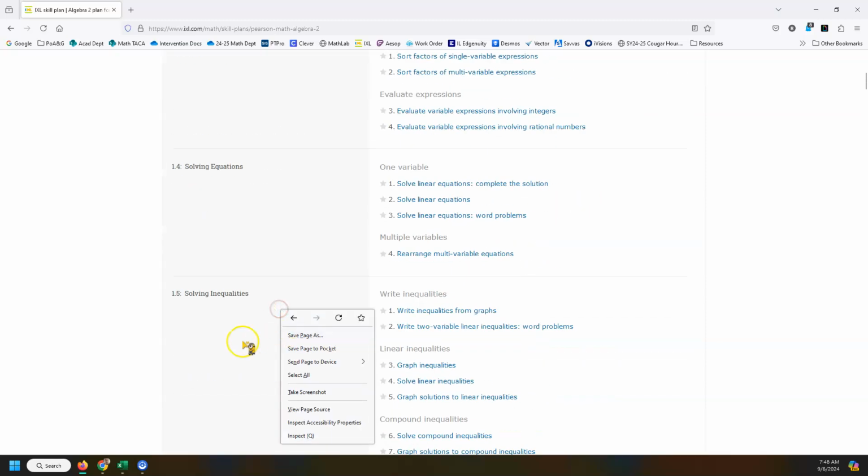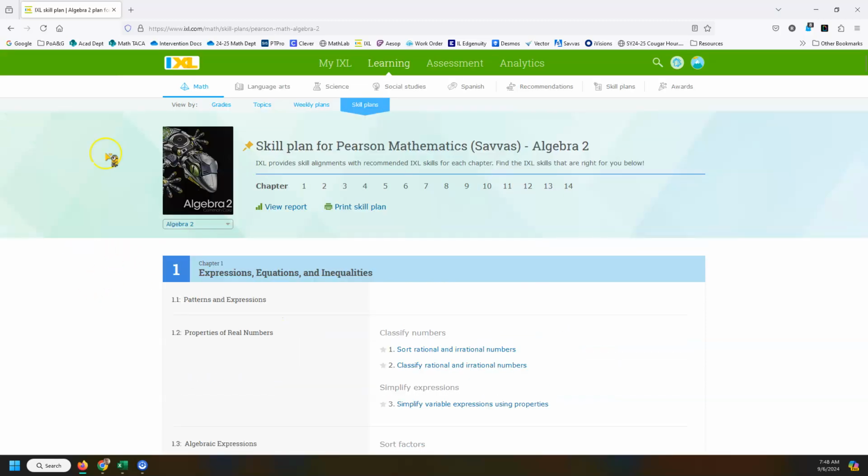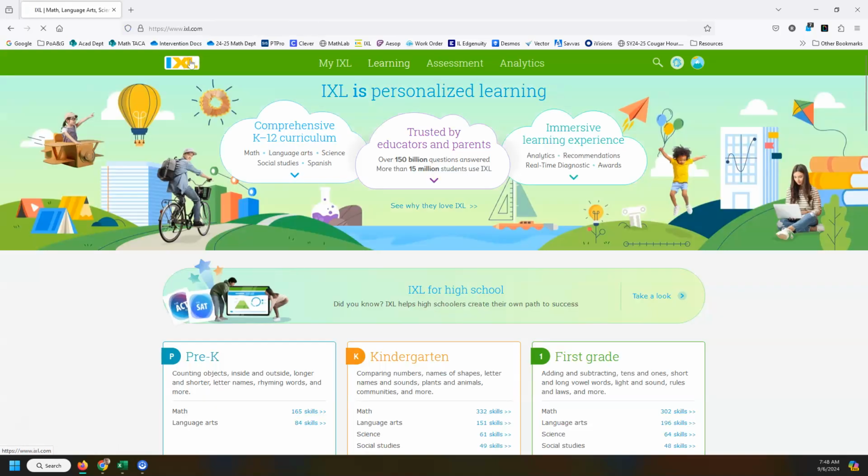So let's start with possibly using IXL as a resource for lessons, because I'm pretty sure that some of us are getting anxious about preparing another thing for remediation. We actually don't need to do that, because we can still use the PowerPoint presentations that we use in our actual classes.